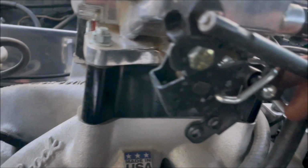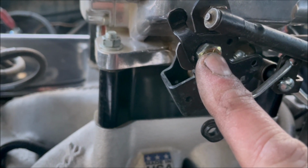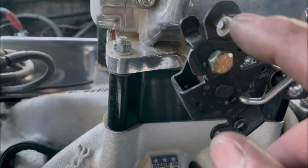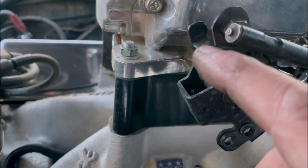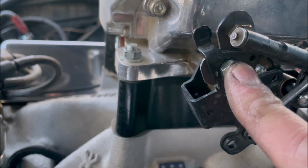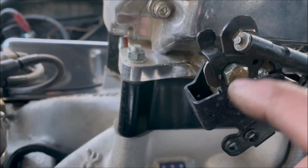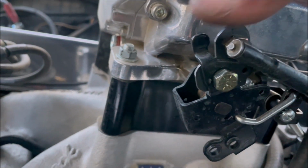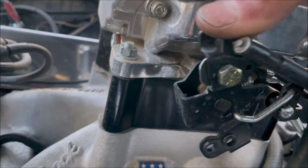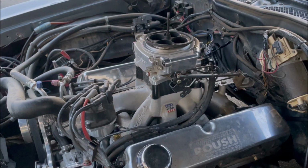Another thing we did, if you can see here, is where this bolt is, where the throttle linkage usually mounts. We have the throttle linkage mounted up here. We've made an extension shaped kind of like a boot. It goes back and locks in underneath this tab, bolted through with a lock nut. Now the linkage mounts up, and it's anywhere from a half inch to three-quarters of an inch more length. That makes the throttle not so notchy, and it actually makes it a little bit softer. It's really worked out well on this one. So that's where we're at.